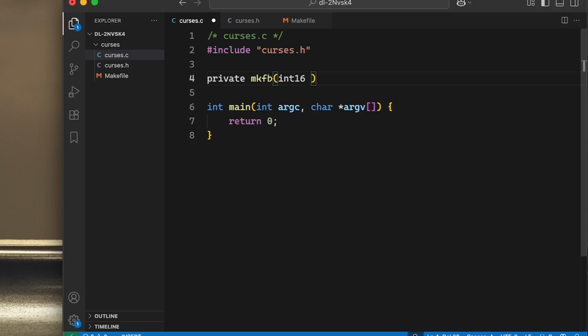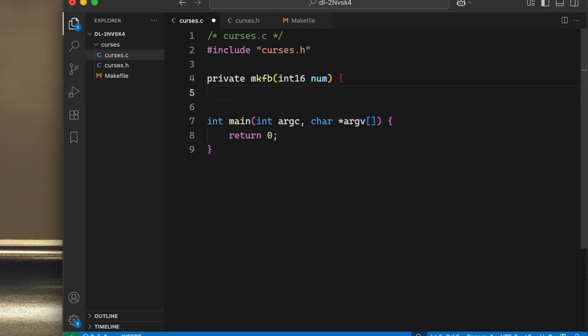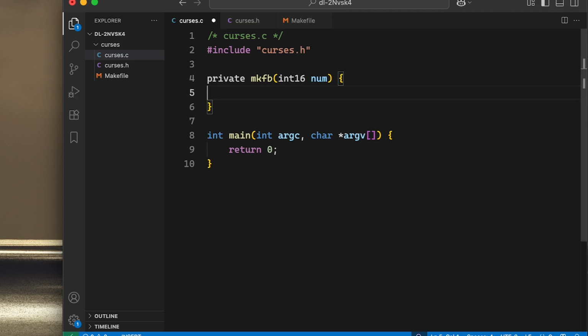Let's call this num. So I guess we can assert that num is more than 0 at least.